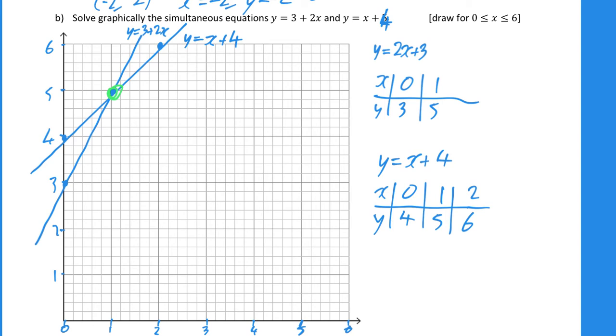So your solution, we'll just say that, sorry, I'll put it back to blue, and we'll say the intercept, that is our point 1, 5. So your answer is just going to be x is equal to 1, y is equal to 5. You can see in both those lines, they both go through the point 1, 5. So that point is the solution, because 1, 5 is simultaneously on y is equal to 3 plus 2x, and 1, 5 is also on, at the same time, y is equal to x plus 4.